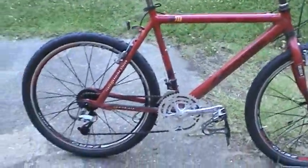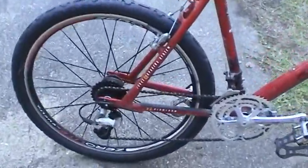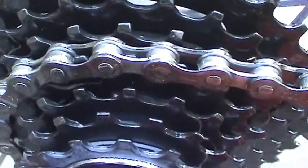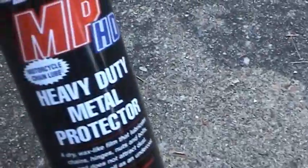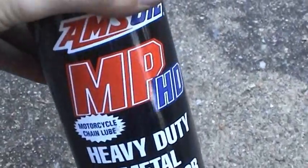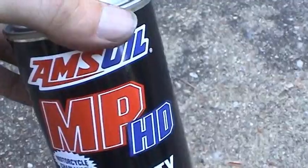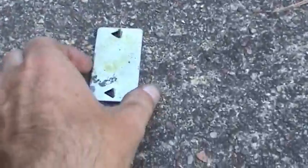All complete. And I got the chain all nice and lubed up, and ran it through all the gears with the metal protector and motorcycle chain lube. It's also one of the things it's good for. And the reason is, I sprayed it on this piece of metal earlier.